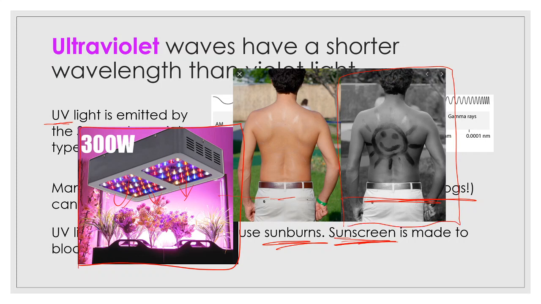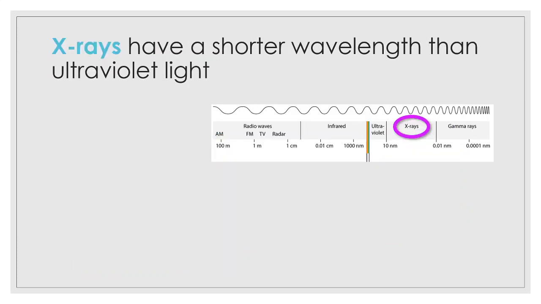And what you can see is that when they use that camera, you can see that smiley face really clearly that was drawn with sunscreen, because sunscreen is made to block ultraviolet light. And the camera used for this picture is taking a picture of ultraviolet light, whereas this one is taking a picture of visible light. That's why you can see the smiley face here, but you can't really see it so much here because it's made of sunscreen, and sunscreen works with ultraviolet light. That's what UV is all about. If we take another step over from ultraviolet light, we get to X-rays.